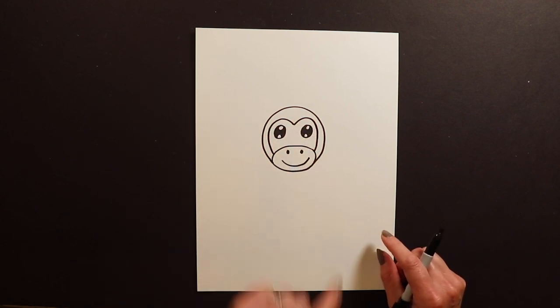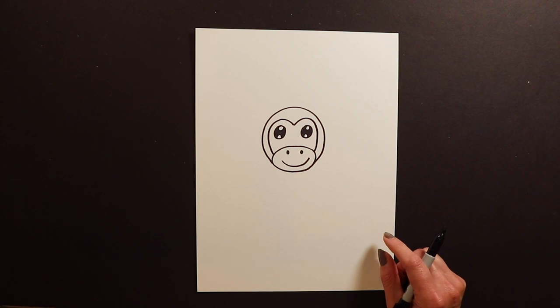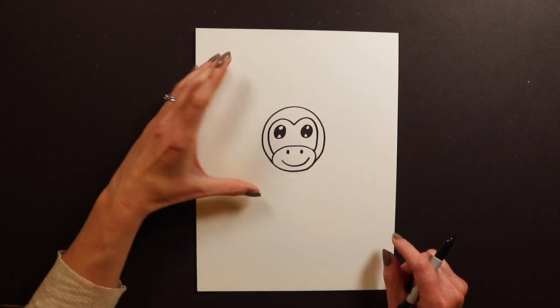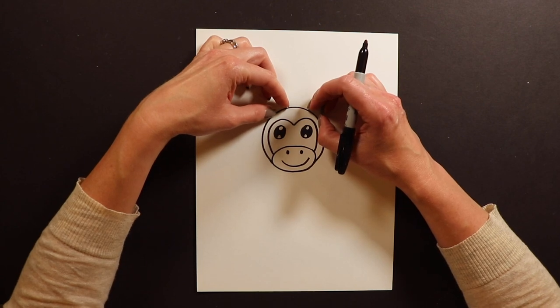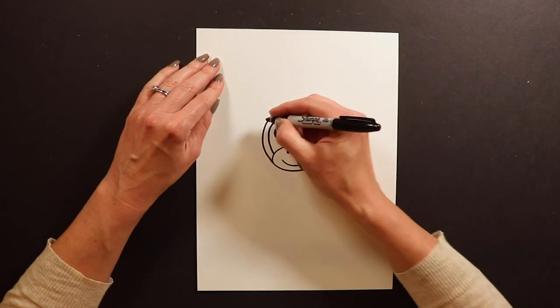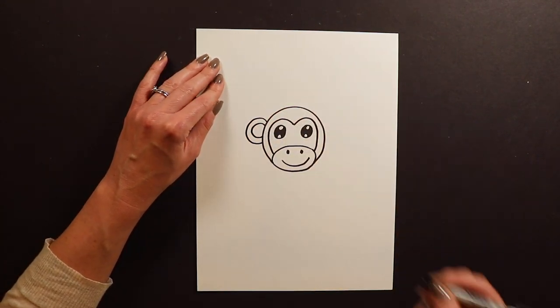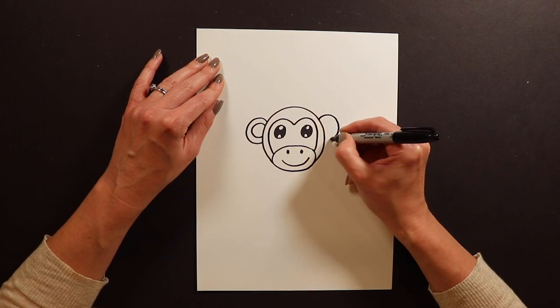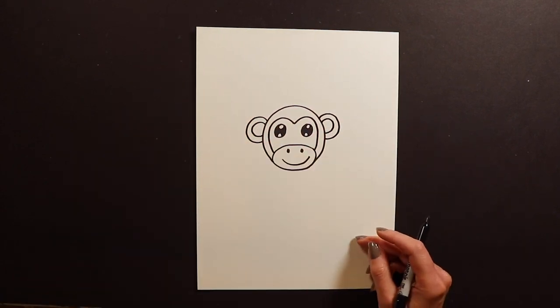It's almost like the top of a heart. Now we're missing our ears — monkeys have circular ears but they're not up top like a bear's or cat's or bunny's ears. Monkey ears are a little more to the side, and I do two curves on each side: the outside of the ear and the little pinky middle for the inside of the ear.